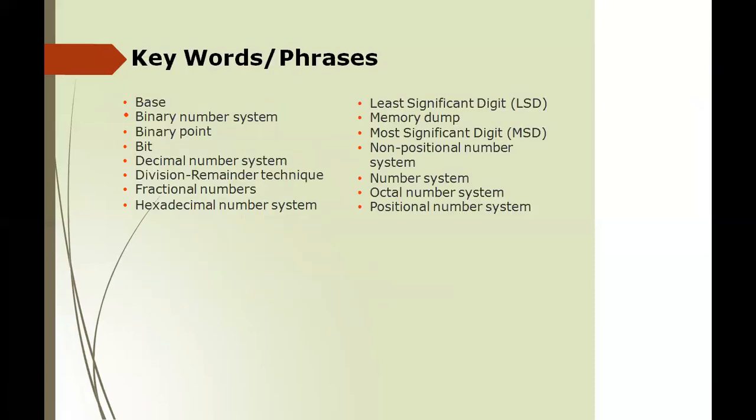And keywords for this lesson are base, binary number system, binary point, bit, decimal number system, division, remainder technique, and fractional number, hexadecimal number system, LSD, that is least significant digit, and memory dump, most significant digit, non-positional number system, and octal number system, and positional number system. These all are the keywords.